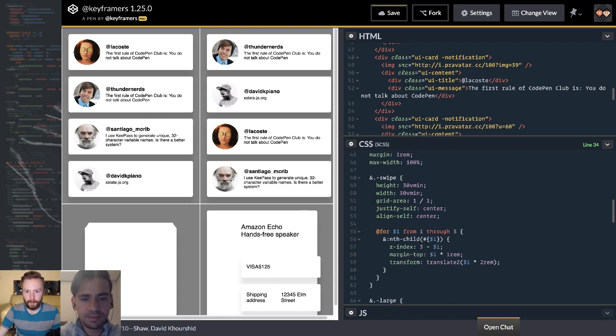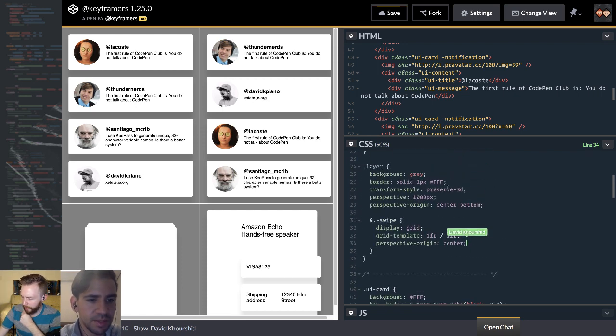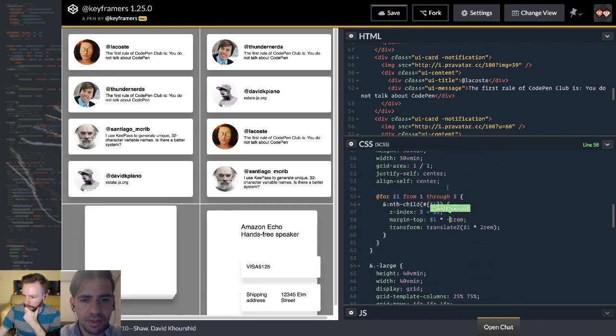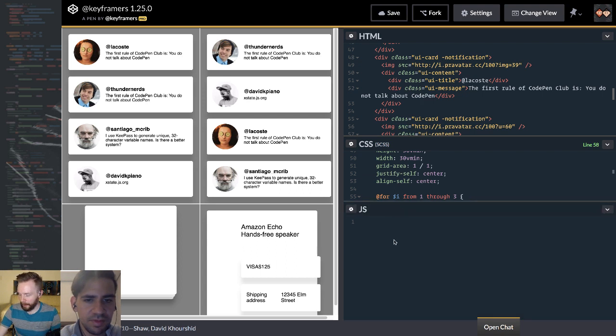That works. Except it's going the wrong way. Oh, you know what? I could just do margin top of i times -1 rem. Aha! There we go. Now it's a little off, but it will look normal once we do not the four-split view, but rather the one-at-a-time sort of view.